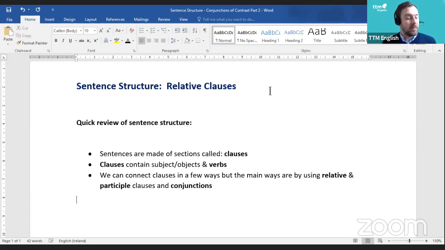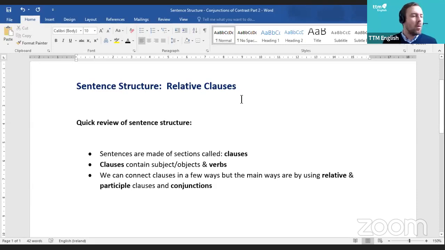What we looked at earlier in the week were conjunctions of contrast, which tend to be the ones that come up the most that people make mistakes with. Because, and, so, and or, they don't seem to do it. Things like in addition, additionally, we would put into another section. But let's have a look today at relative clauses, and Alan will continue this class tomorrow in the next grammar class.